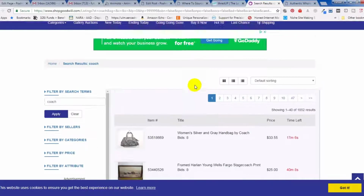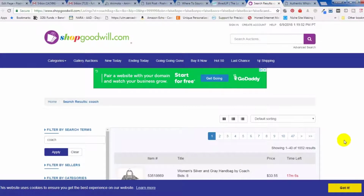You can find a lot of stuff on the Goodwill website, but definitely going to them in person is a lot better. You can buy things by the pound. Like I said, $1.50 a pound. You could come out of there with a pretty nice size haul, and then split the stuff up into mystery boxes or sell them individually, depending on the brand name. So that's one place I would definitely check out, is Goodwill.